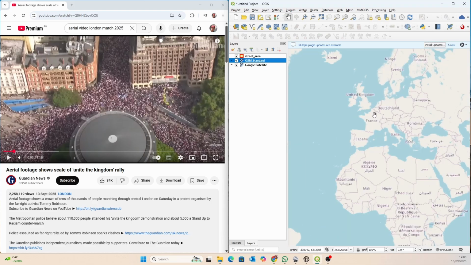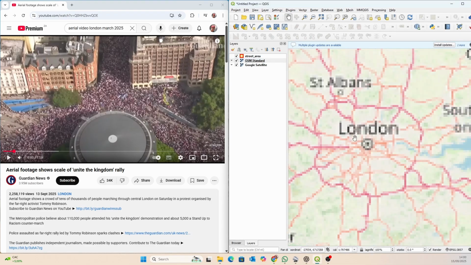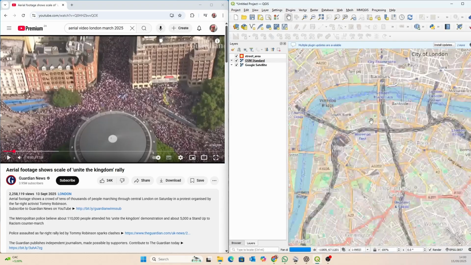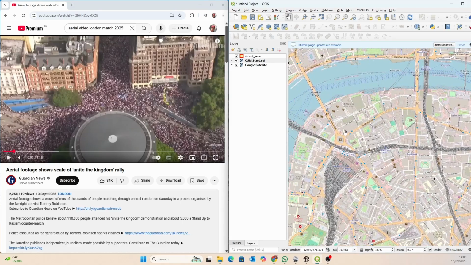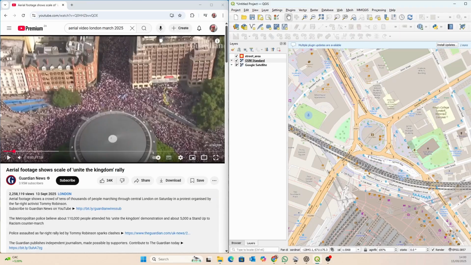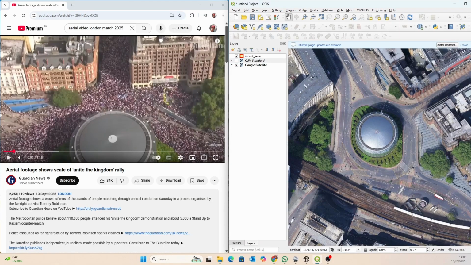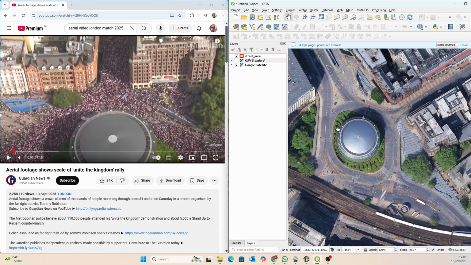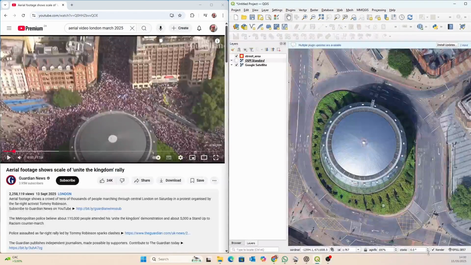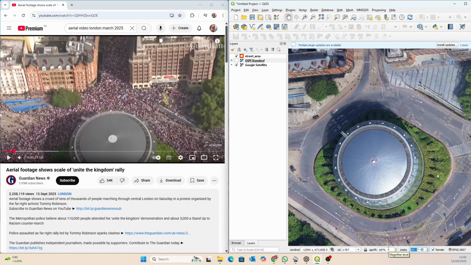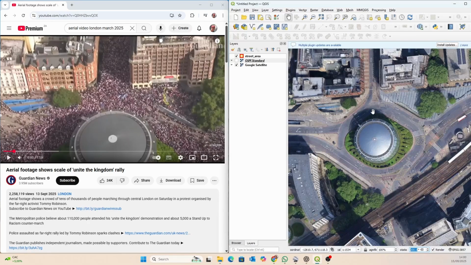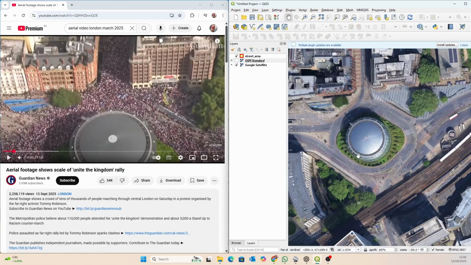So I'm just going to zoom into London, and let's see if we can try and find the location of this march. So I think, is it this one here? Let's just turn that off and turn on my Google satellite imagery. Okay, so that looks like the street. That's the building that everyone is marching to or from. I'm not sure which way they're going in this instance, but we're just going to use this footage. To make things easier for myself, I'm just going to rotate this. I think let's rotate it by 300 degrees. There we go. That looks like it.